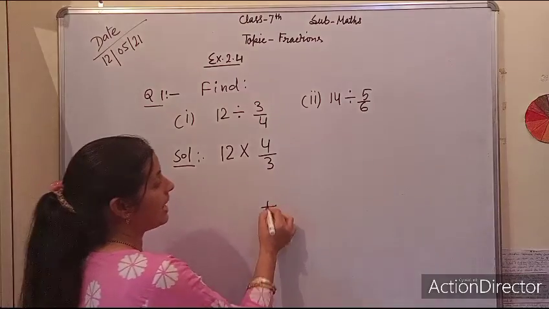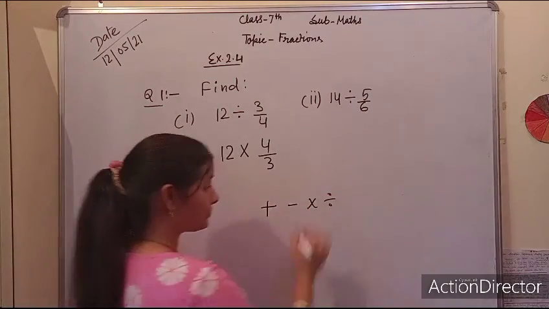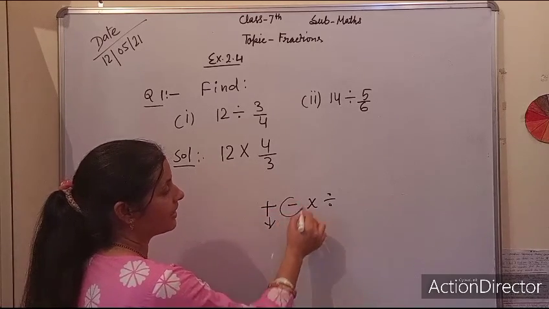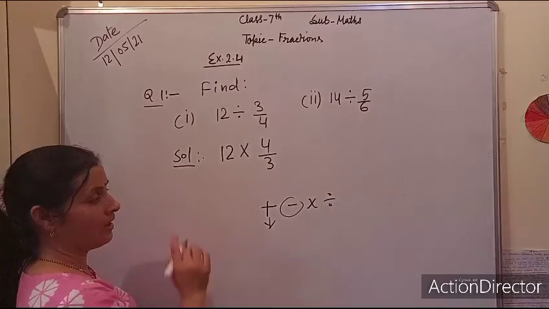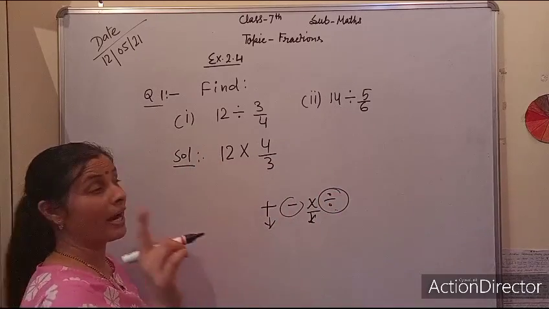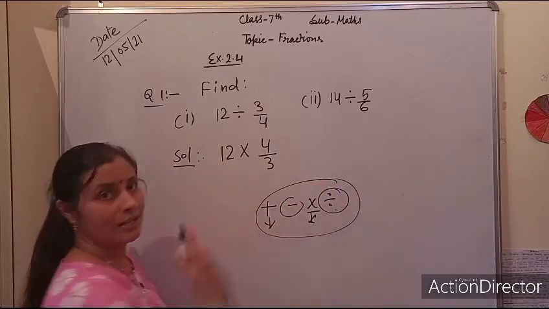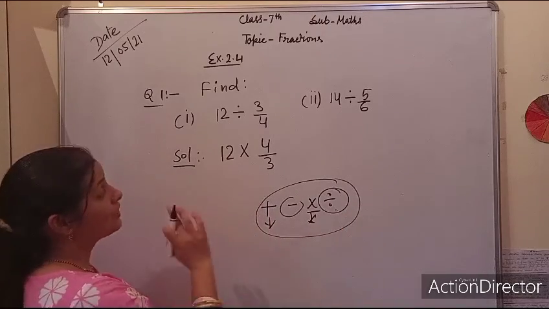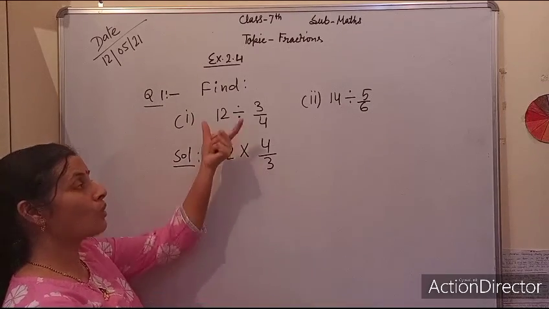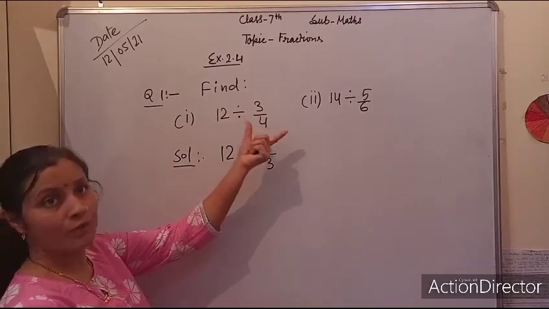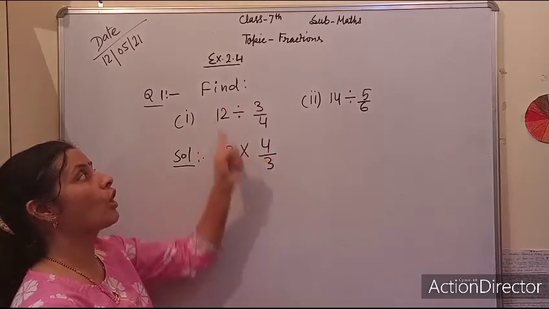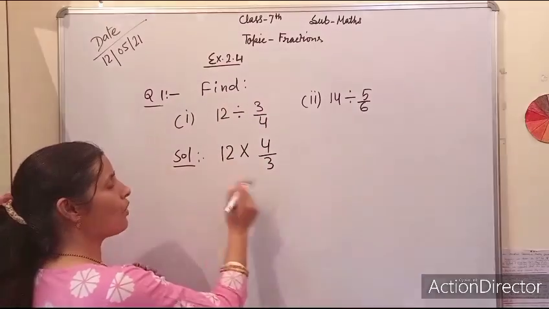Quite easy. Because there are 4 operations, as I told you, addition is always easier than subtraction, and multiplication is always easier than division. Just keep it in your mind. And which is the toughest? Division is the toughest. So in fractions, the easiest way to solve questions related to division of fractions is to convert it into multiplication and use the reciprocal of the fraction. Got it? So now it is quite easy.